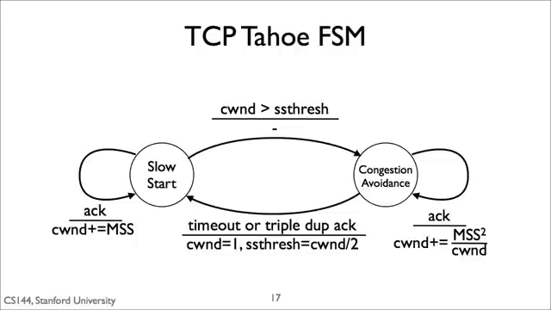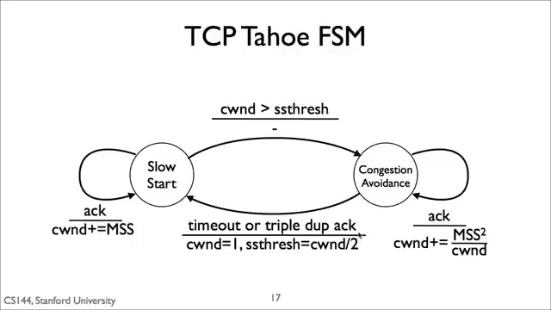So this is what the TCP state machine looks like. A connection starts in the slow start state. From there, every time it receives an acknowledgement, it increases the congestion window, cwnd, by 1 MSS. It increases the congestion window until it passes a threshold called ssthresh, or slow start threshold. When the congestion window grows larger than this threshold, TCP transitions into the congestion avoidance state. While in the congestion avoidance state, it increases the congestion window more conservatively, 1 MSS per round trip time. On a timeout or triple duplicate acknowledgement, TCP transitions back to the slow start state.